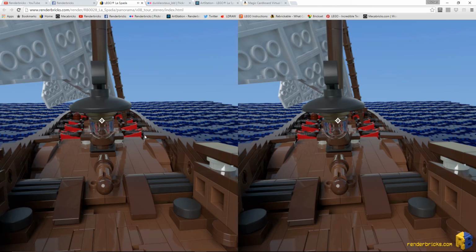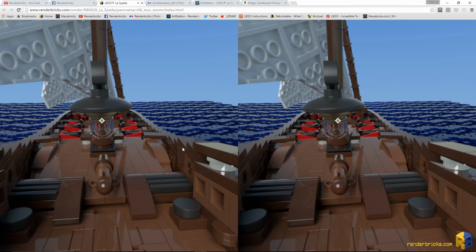I can promise you, you will have a completely new experience enjoying Lego on this kind of level. You really feel like standing on this ship, and you really feel the size of this ship, and there is depth in the picture. It's really fantastic. I was also really surprised that this works, because there are usually some issues with stereoscopic panorama views, but this looks to me to be limited to panoramas you shoot with a real camera.